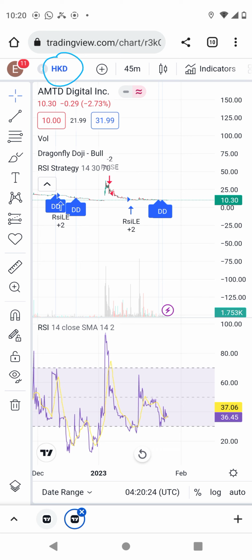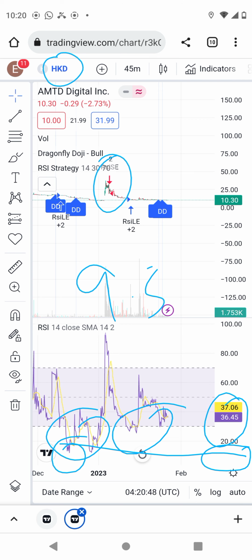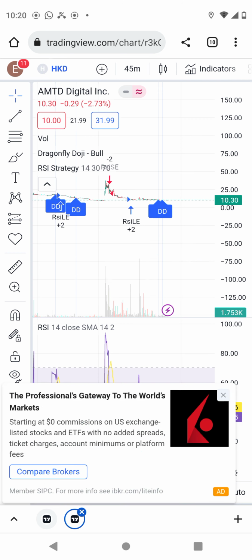When you check on RSI, guys, right now you see AKD, we are almost at oversold. I can say oversold because it is below 40, we are almost at 30. We saw it came below 20, was like 10, and then we saw the pump from $9 to $65. And right now, guys, the technical says bullish, and you see over here, this is the accumulation stage.